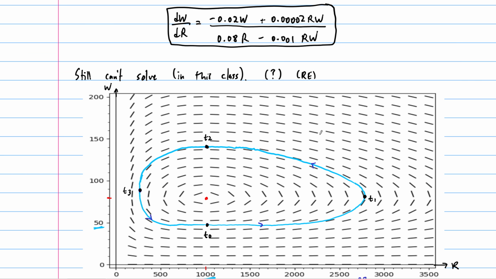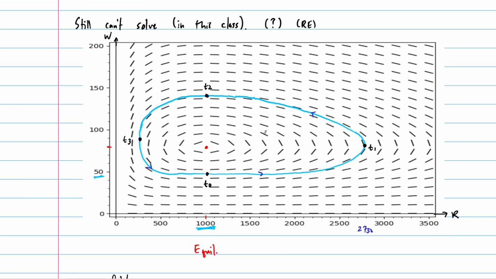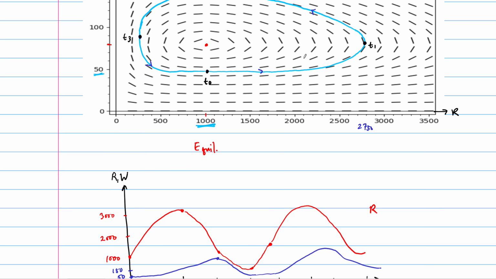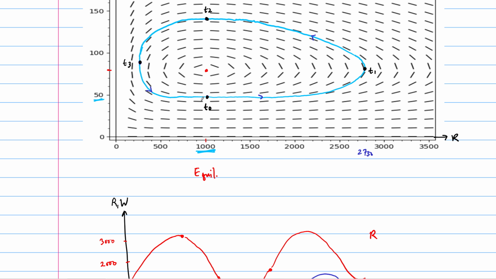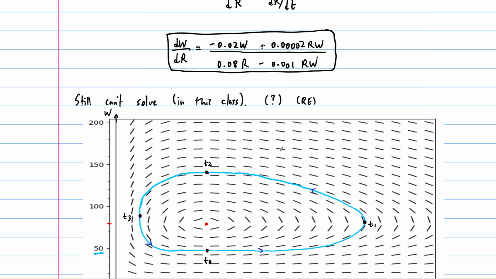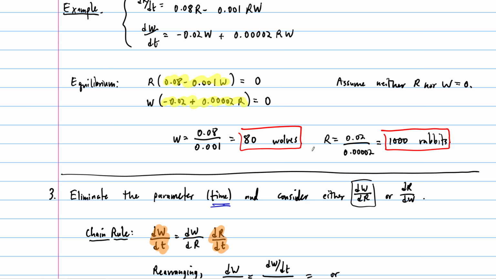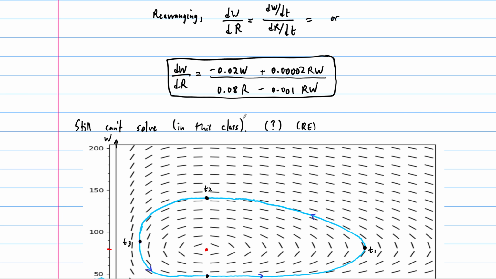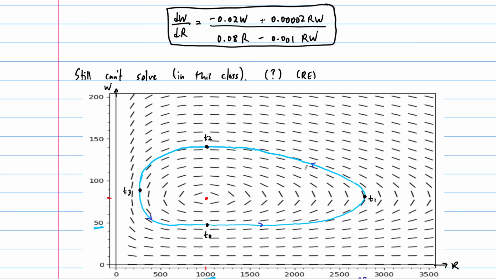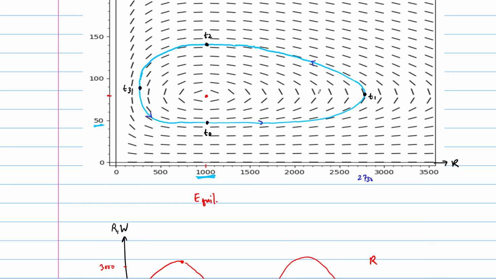But the idea is that you can plot the slope field, you can plot the solution curves, or at least sketch them. You can look at the behavior of the individual solutions compared to each other, right? If you pick some arbitrary time values, and maybe, if possible, you can even solve this for r in terms of w or w in terms of r, or at least get an implicit solution equation where you could plot these curves. So there's a nice recommended exercise, and we will leave it here for this lecture, but try to see if this is solvable as a separable equation. Okay, I'll talk to you guys in the next video.